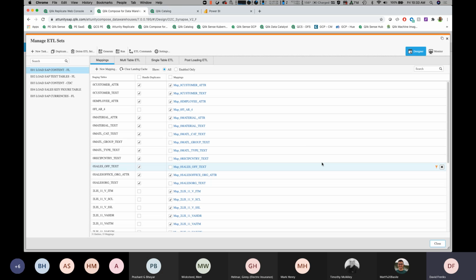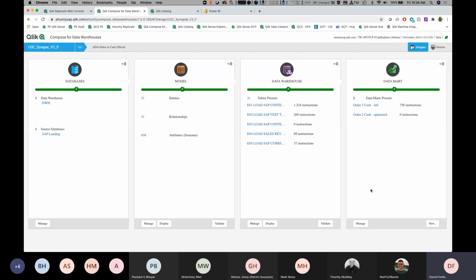So it creates all the tables, it creates all the keys, it manages all the surrogates, it creates all the hub and spoke tables for the data vault, and it manages all of that through SQL that is pushed down and run on Synapse. So now we've gone from raw data to modeling what it would look like in a warehouse, to creating the warehouse and managing it from a change data capture and change point of view, a delta point of view.